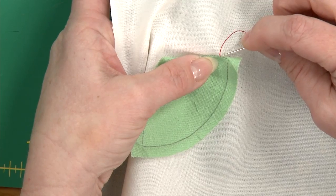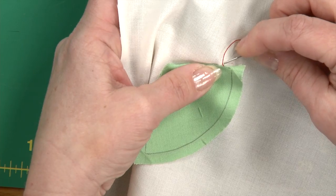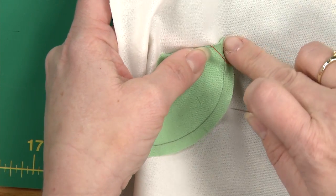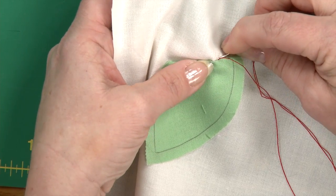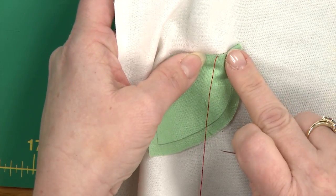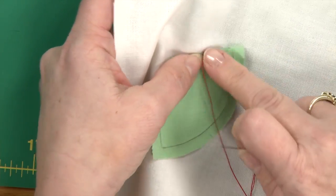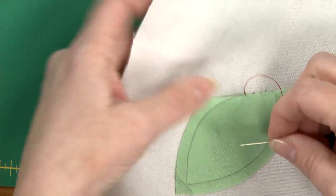So where the thread is coming out of the leaf, I'm going to go straight back down into the background and take just about an 1/8 inch length stitch right into the fold of my leaf and pull it snug. You want to pull it snug, but not so much that it causes puckers. Right, we don't want it to be gathered, we want it to just be snug. So just a little tiny tug. So you would just keep going like that. Your stitches are going to be pretty much invisible on the front. But if you flip that over, you'll see that there are running stitches on the back, and that's okay because they will never show.